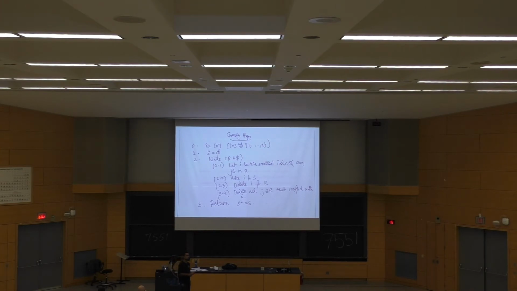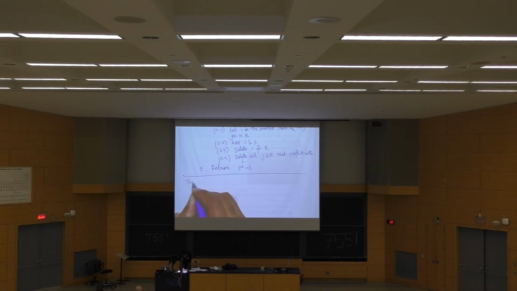But we want to prove something stronger, right? We want to argue that this is the best possible output. In other words, we want to argue the output of this greedy algorithm has the maximum number of intervals that you could pack in any valid schedule. Okay? So we're going to argue the correctness. And so the theorem that we want to argue is S star is an optimal valid schedule, that is, it has the maximum number of intervals in all possible valid schedules.